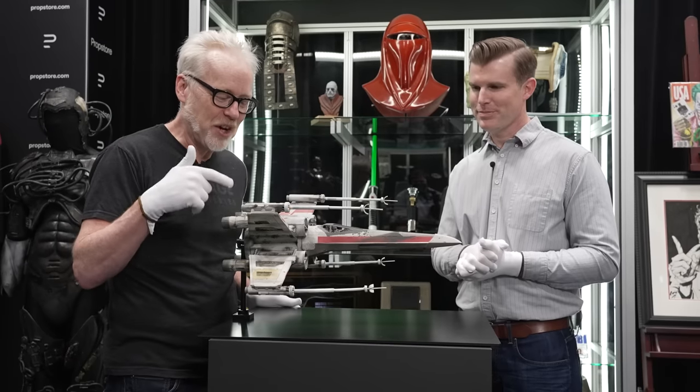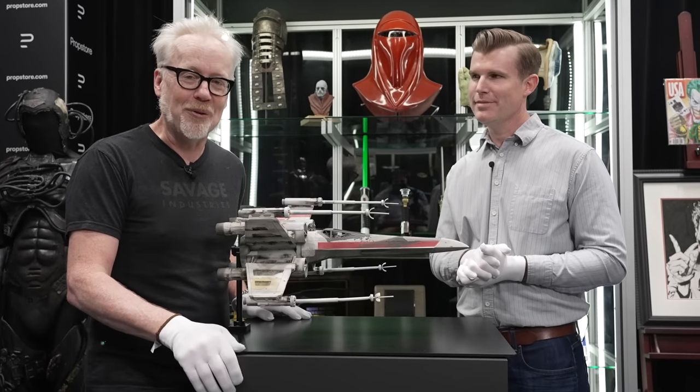All I want to do is stare at the object in front of me. Adam Savage at Prop Store with Brandon Ellinger.